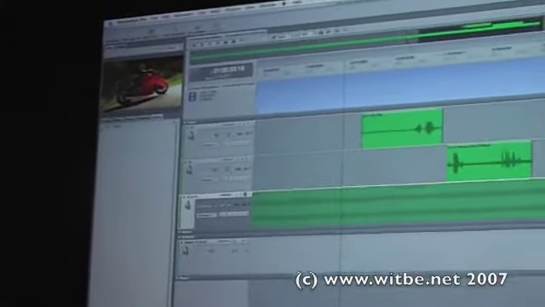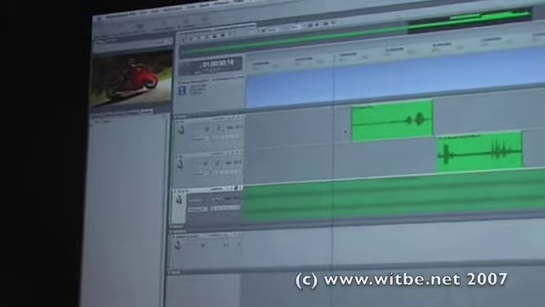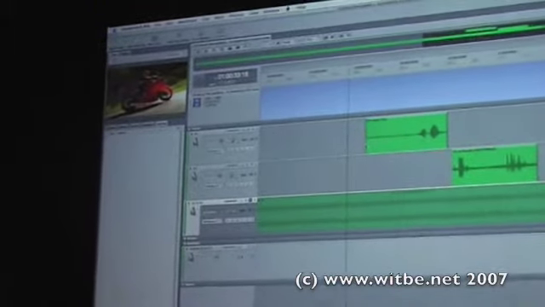Without any modifier keys, as I roll the cursor over the edge of the clip, you'll see that it changes. It's contextual sensitive. It knows where it is, and it knows what the tool is supposed to do. So to turn this into a trim tool, I simply hover the mouse over here, it changes, and now I can go ahead and trim that shot up.